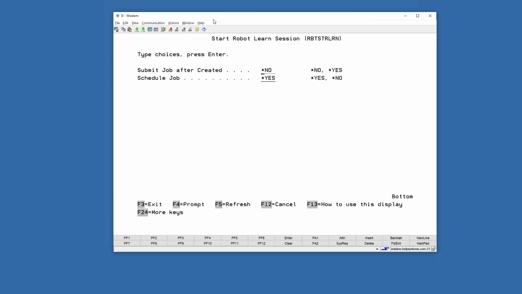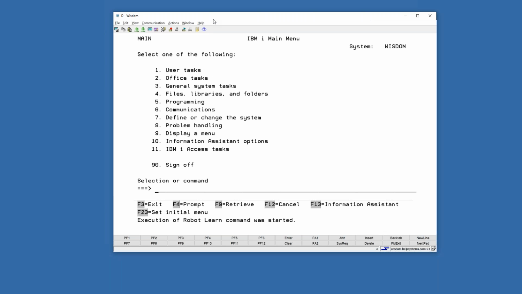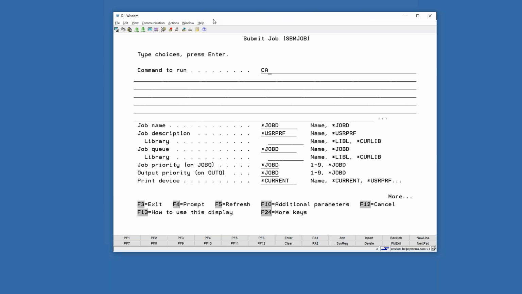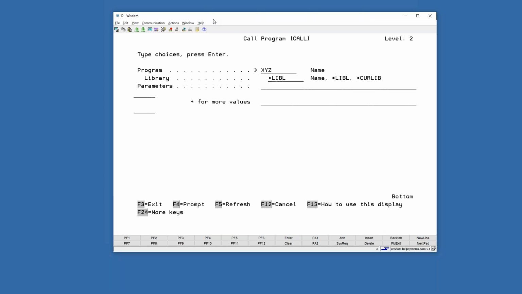Okay, so we're just going to build a schedule job. Let's show people that, because if they haven't seen it, there are a couple different ways. You could just do a submit job command, or you could run a CL, certainly. Yeah, let's just do that. CL submit job 1. Job description, we'll just go with user profile. Job queue, let's go Q programmer. How about some parameters on there? Call XYZ with parm today's date.